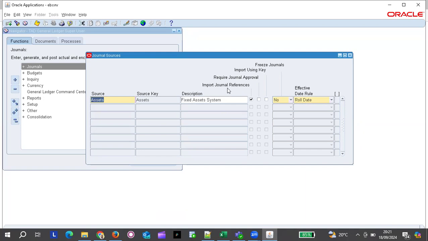So these import journal references, it's all about referencing where this journal is coming from.